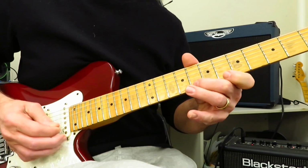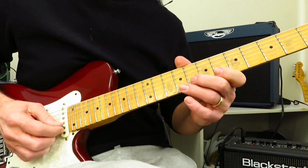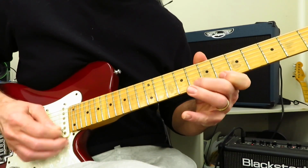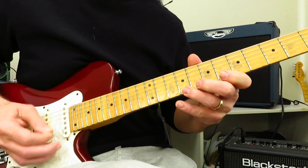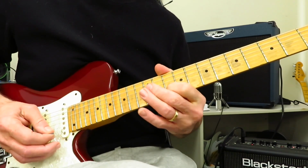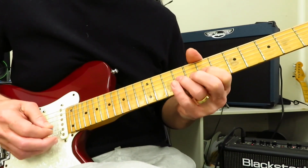Right? I'm not sure if he's doing a rake or if he's actually hitting that note. He might just be hitting the note. And then sliding into that 12 and then going 12, 11, 10. Though it's pretty quick, it might be a rake. So let's get ourselves up to that point.